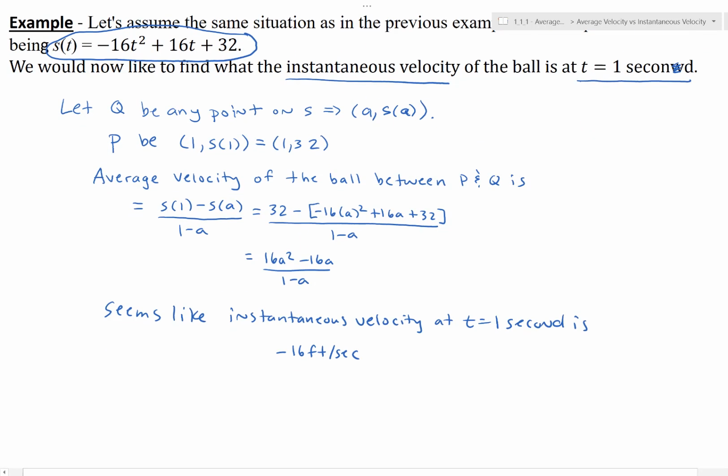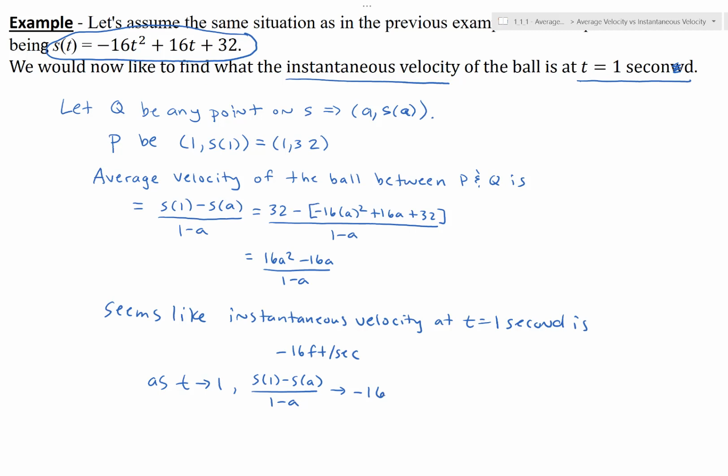Now, the way that we describe this mathematically is we need something which is called limits. And so that's the whole setup here. We want to get into a conversation about limits. And so we could write things like, as the values of t, the inputs, get really, really close to 1 here, then the average velocities, the slopes of those secant lines, which was s of 1 minus s of a over 1 minus a, seem to approach negative 16. This is really the idea behind a limit.